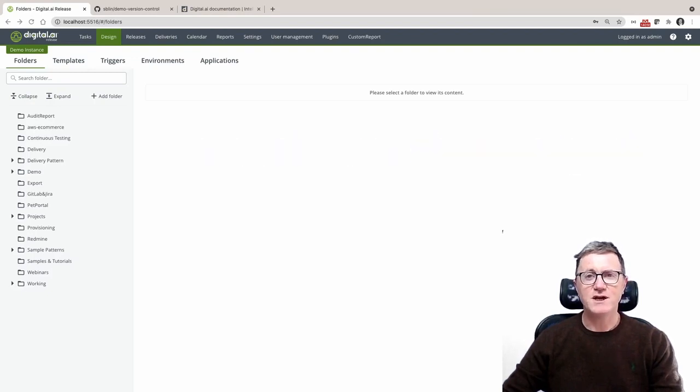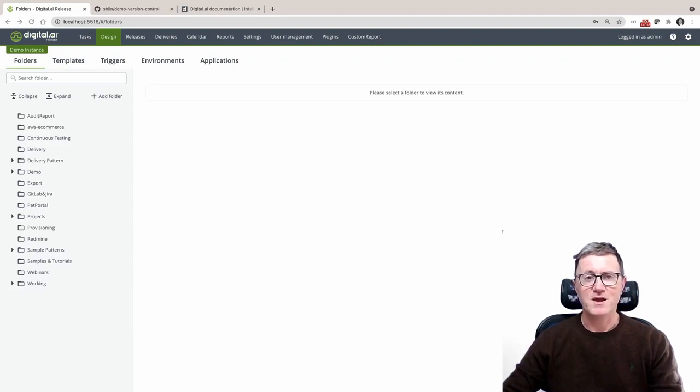In this video I would like to show you how to configure this new feature that we call the GitHub version control in Digital.ai Release. This feature enables you to create, directly from the Release user interface, new versions of your entities, templates, configuration, and so on. Directly save these entities in YAML format in a Git repository. We already know how to do this using the CLI, but now we have this functionality directly inside Release, and we have more.